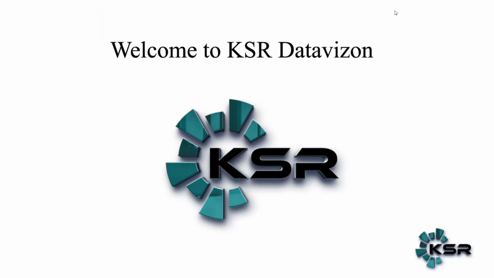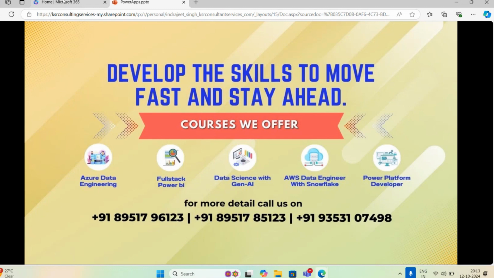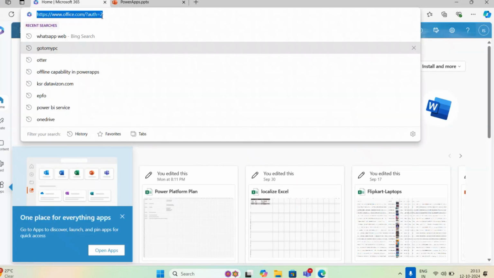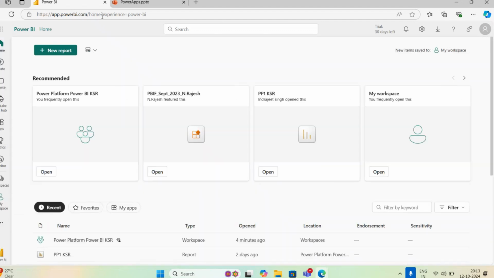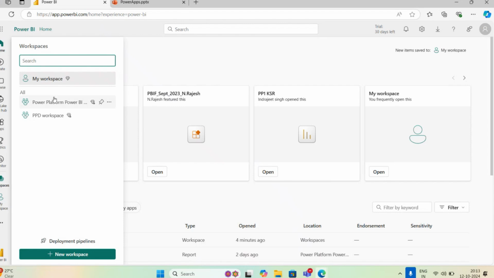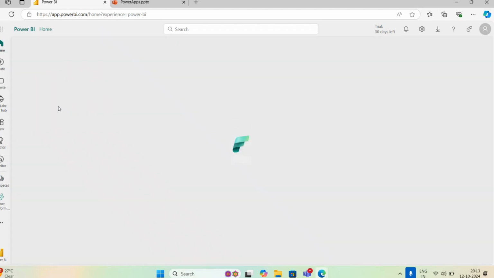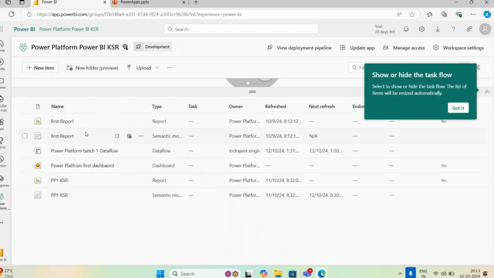Okay. So similarly, let me open Power BI for you and show you how it looks. So let me open a new tab, or let me use this one. So for Power BI, it will be app.powerbi.com. Okay, so it will take a few seconds and the Power BI workspace will open here in Power BI service. So this is how it will look. So once you click on workspaces, you will be able to see all the workspaces which you have access to. So suppose the dashboard that we want to integrate with the Canvas app lies in this workspace. So you will click on this workspace, you will be able to see all the things here.